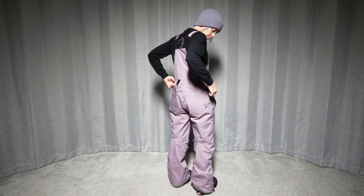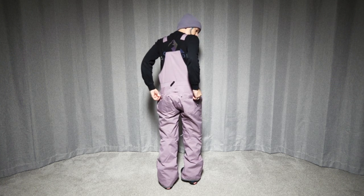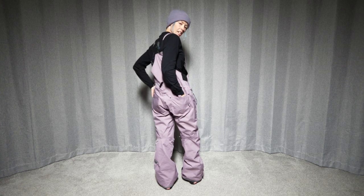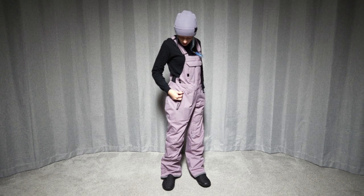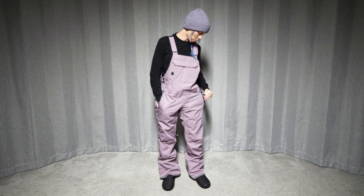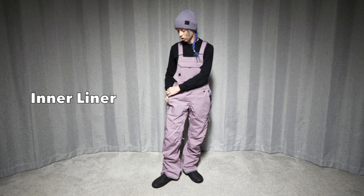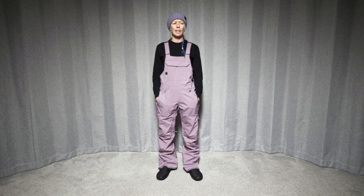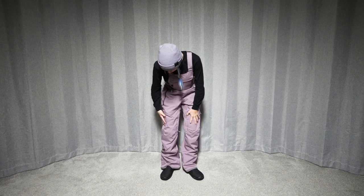There are belt loops going all the way around. Here we have a stretchy side panel that adds just a tiny bit of stretch. There are two back pockets with velcro — not the easiest to get into — and then two zipper hand pockets. The zippers don't look waterproof, so just standard zippered hand pockets. One has a keyring on it. There's felt lining on the front and normal pant lining on the back, but it's kind of weird — there's a squeaky feel between the two materials where the pant material and the felt material rub together, creating a strange texture.